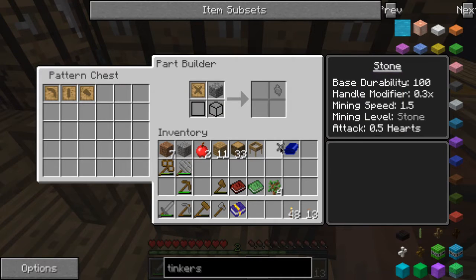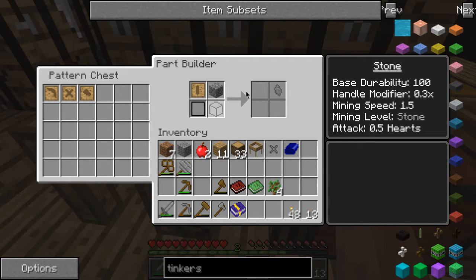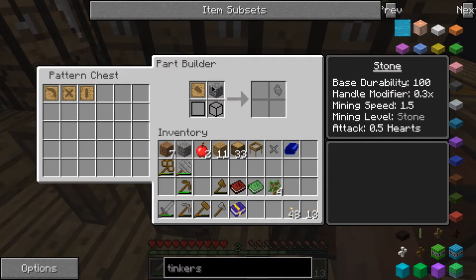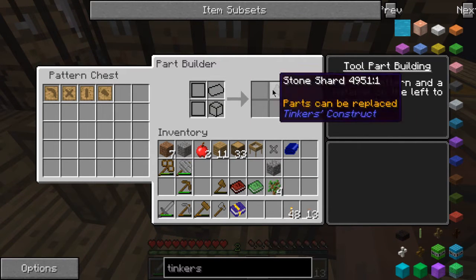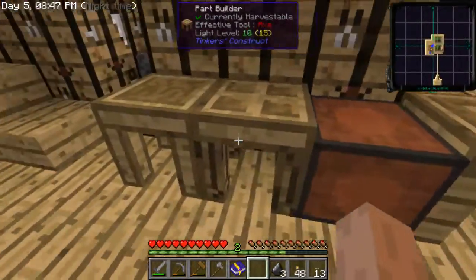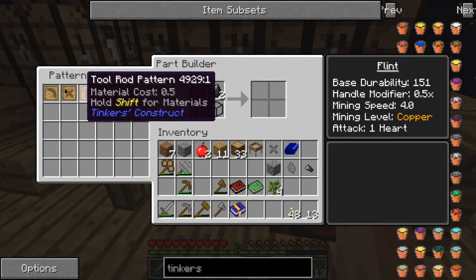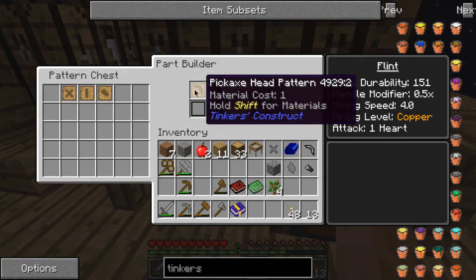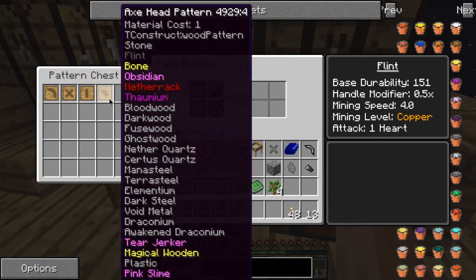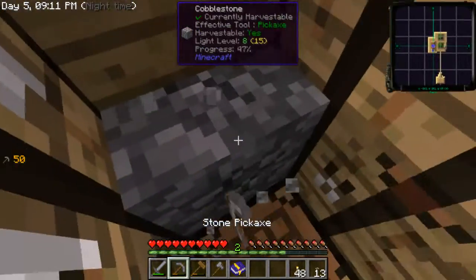Wait, can't I... oh, I forgot. Oh yeah, you can't do that. Nor can you do that. I need flint for that. Right, right. Gotcha. Flint. Flint. And... No, that's not how it works. Yeah, I need one more piece of cobble.